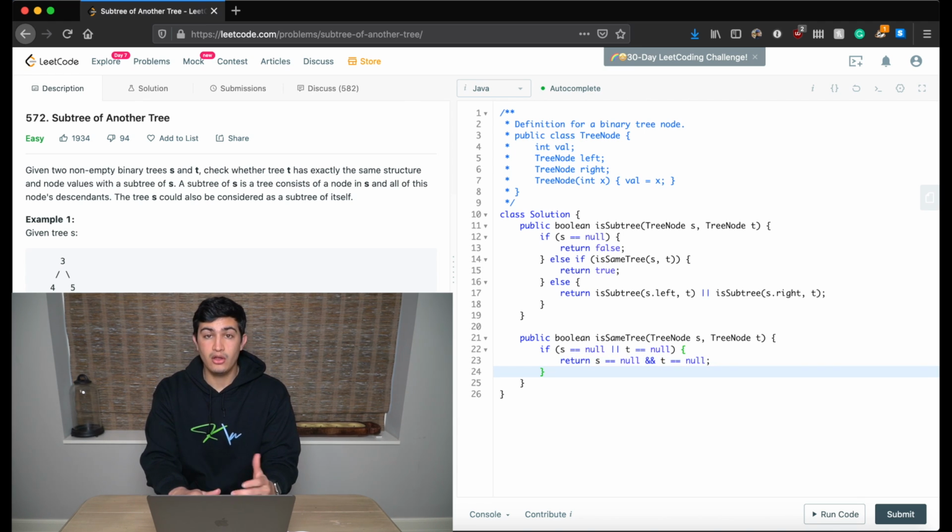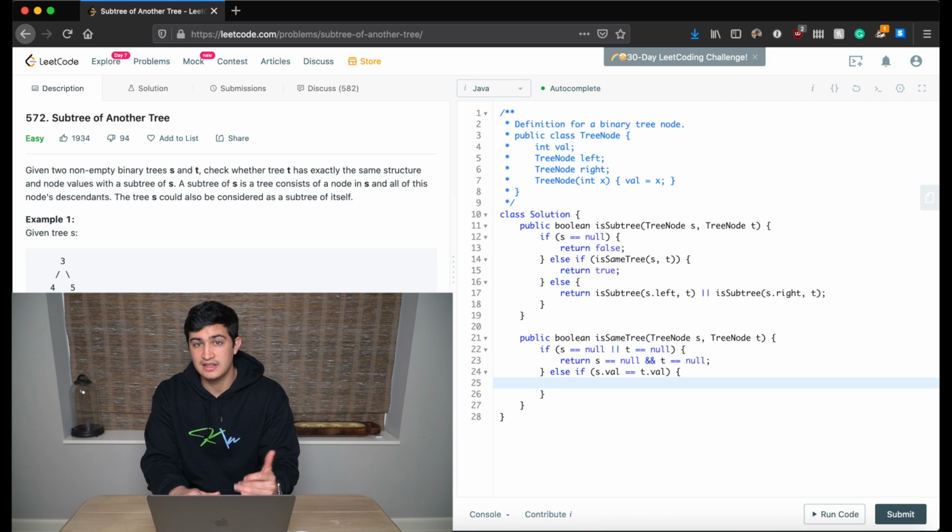Great. Now otherwise, if they are not null, right, we have two nodes values, definitely. We have two nodes that are not null on line 24, right? So if they're both not null, now we just need to check if they have the same value. And if they do have the same value, we need to continue our recursion to make sure that any of the descendants of our current node also match. So I'll say else if s.val is equal to t.val.